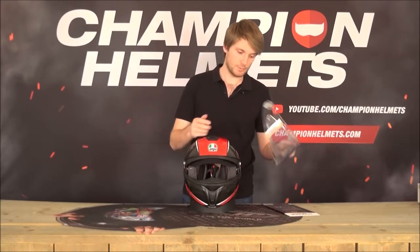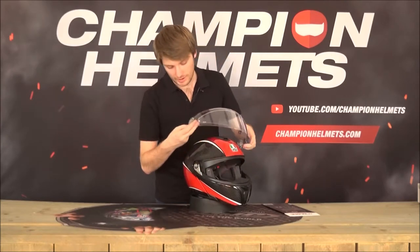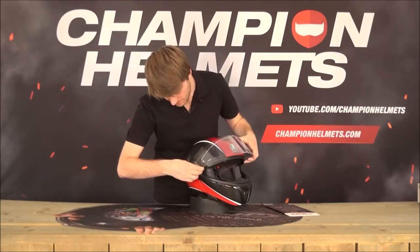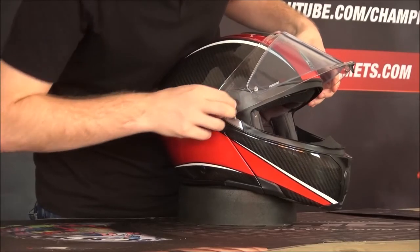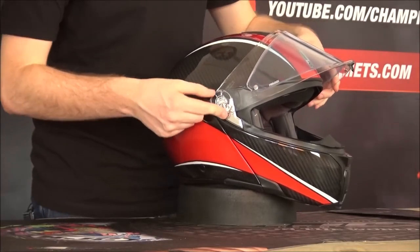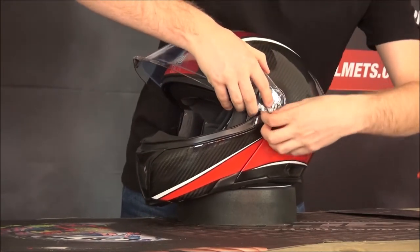So we're going to take the helmet back. And what we're going to do is just kind of put the visor into the same kind of position where we took it off. And line it up with the mechanism. Pull down the pin. Line it up properly. And then it just goes straight on. Really simple with the Sportmodular.